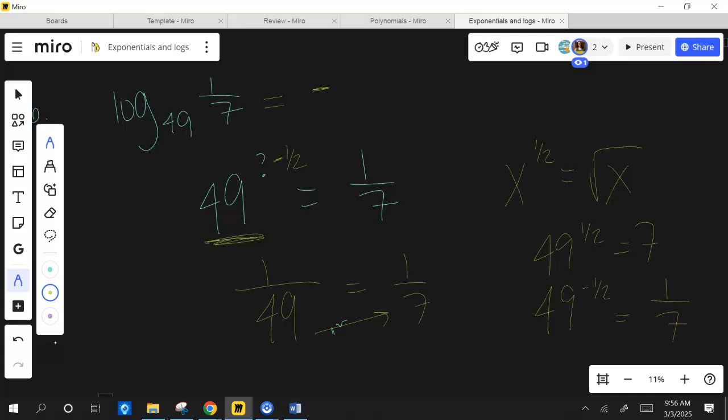So the answer would be negative 1/2, because I'd need to flip it and take the square root. So I would want you to show your work going through how you reason through problems like this. Like there's some that you'll get. I could give you a quiz before the test that's a non-calculator quiz that would be ones like this that you could do without a calculator.